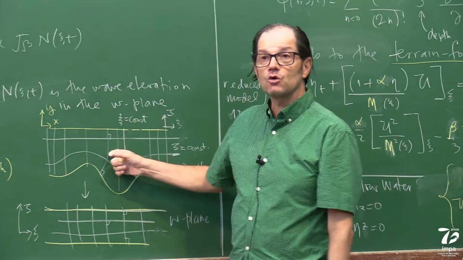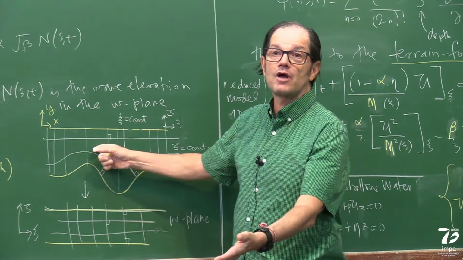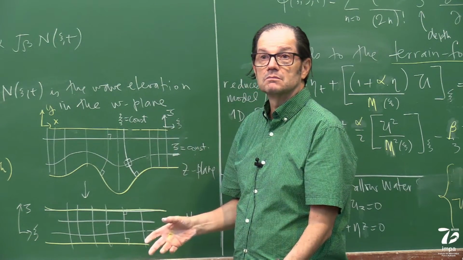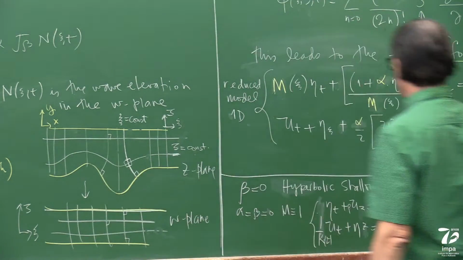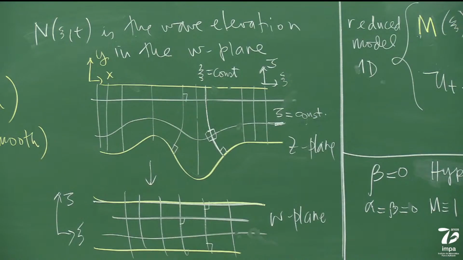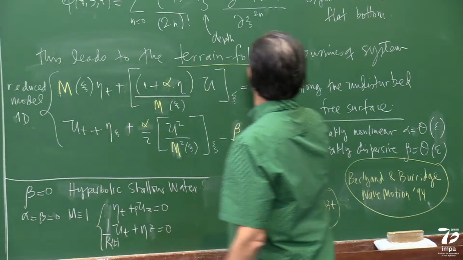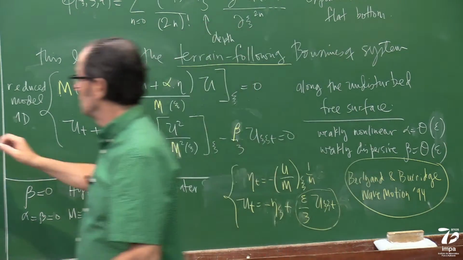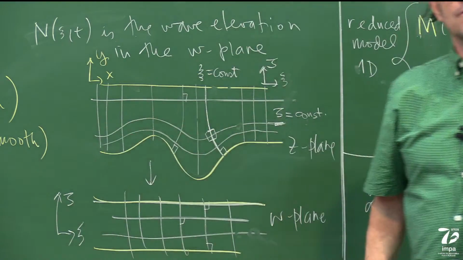So in this physical domain, I have Laplace's equation here, whether I do it in xy or if I do it in xi zeta. Okay? So cool. So this is one thing I want. So this is why the name of the model, I decided to use the name of the model, terrain following coordinate system, or terrain following Boussinesq system, because it's a Boussinesq system written in coordinates that follow the terrain.